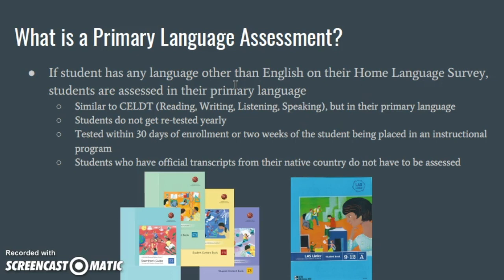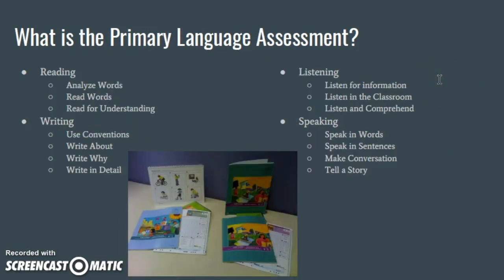At the time of the enrollment, if the student can provide an official transcript from the native country, then they don't need to get assessed anymore. In the reading section of the primary language assessment, students need to analyze words. They will be given certain books, newspapers, or printed magazines.